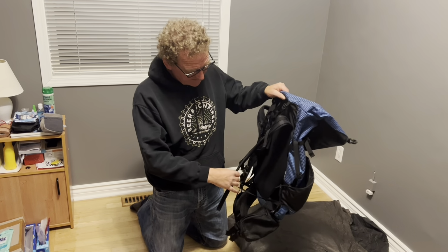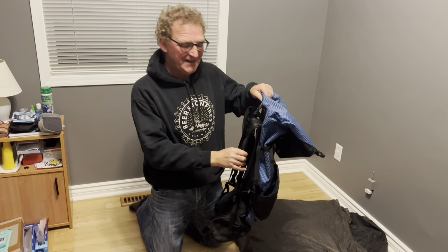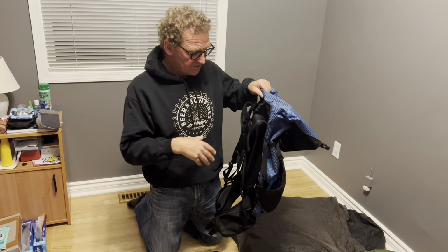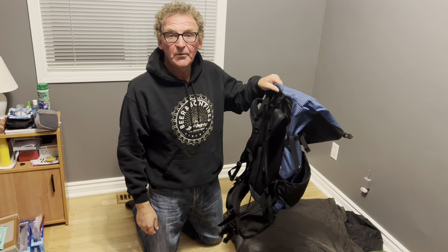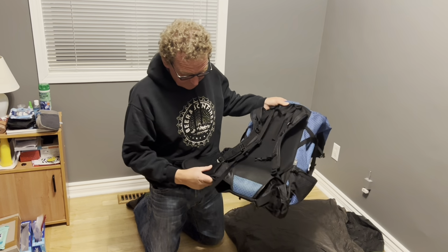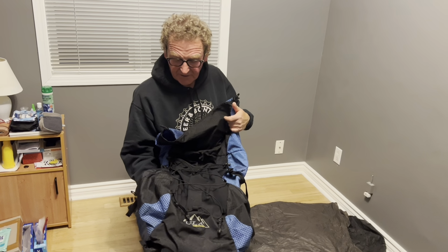He picked the S shoulder straps, which are for women because they have boobs, and it helps go around them. And it's for guys that have big shoulders. So Cameron is pretty broad, so he got this. But I have to tell you, this carries the weight really well. And there is absolutely no wear on this whatsoever. And this backpack probably has 2,000 miles on it.